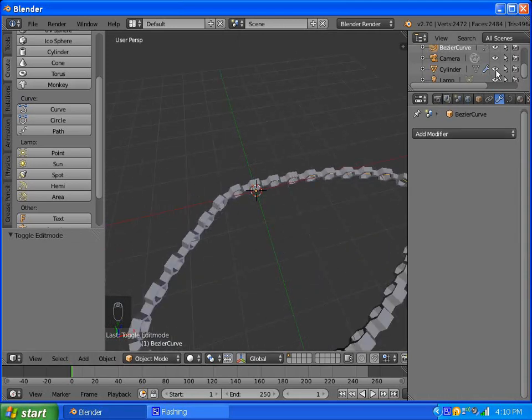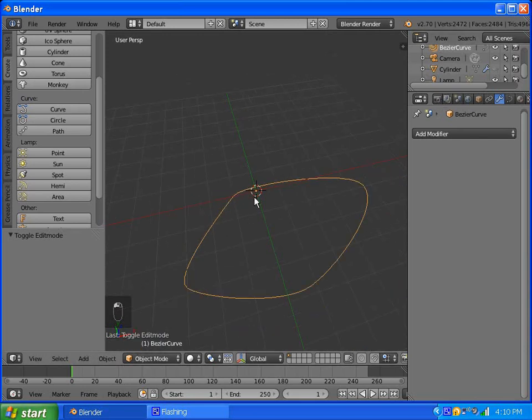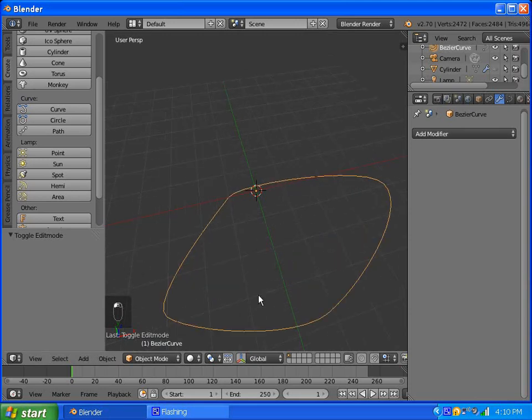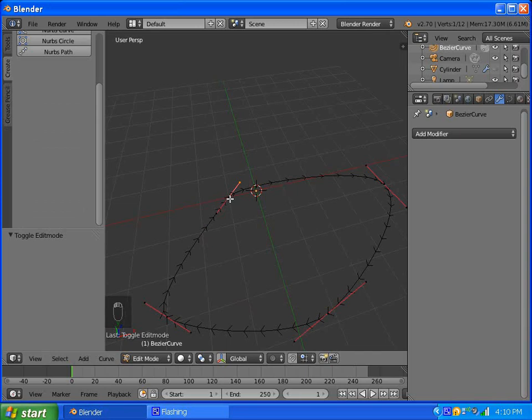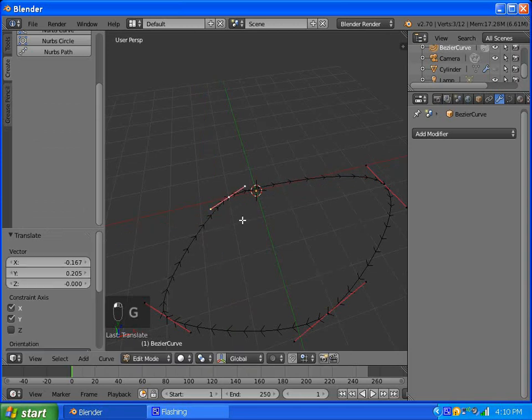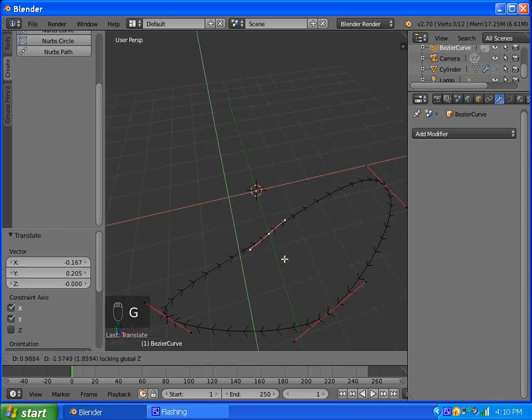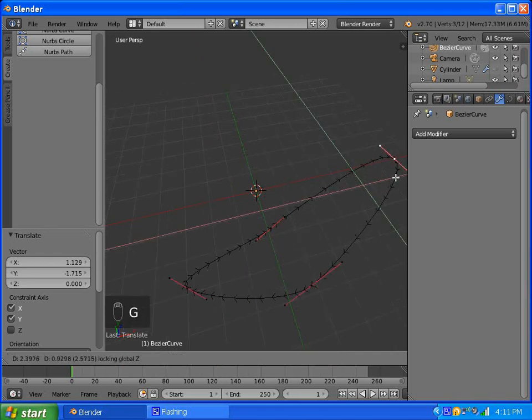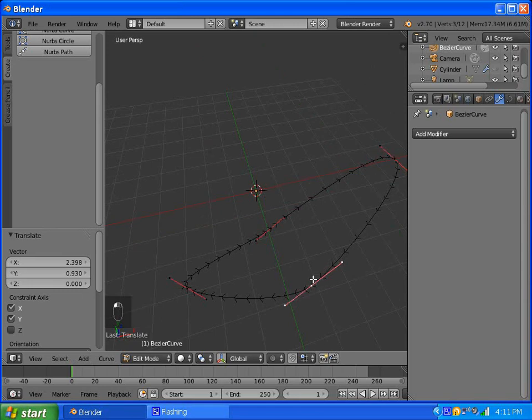Probably just hide that bit again. So I'm making a tubular shape out of honeycomb. It's like some kind of weird airfoil like shape or something.